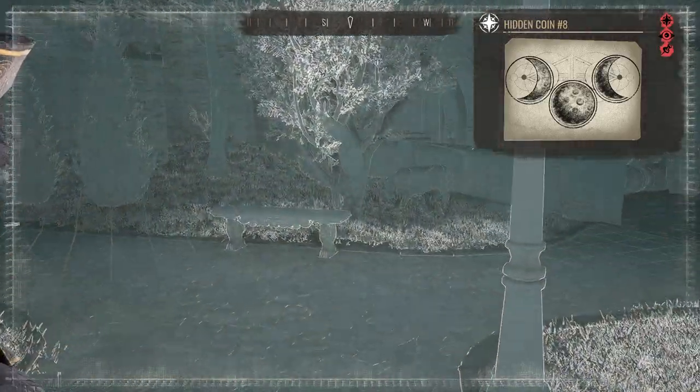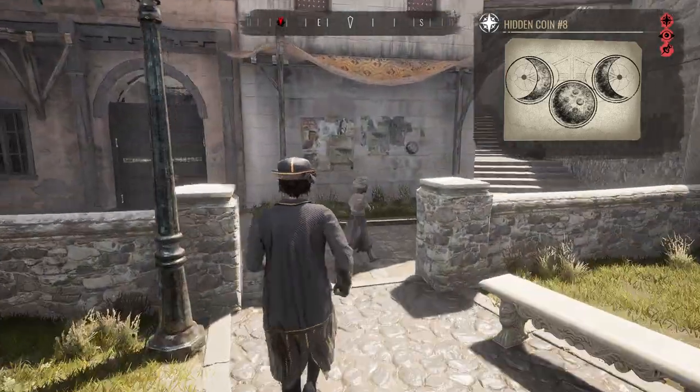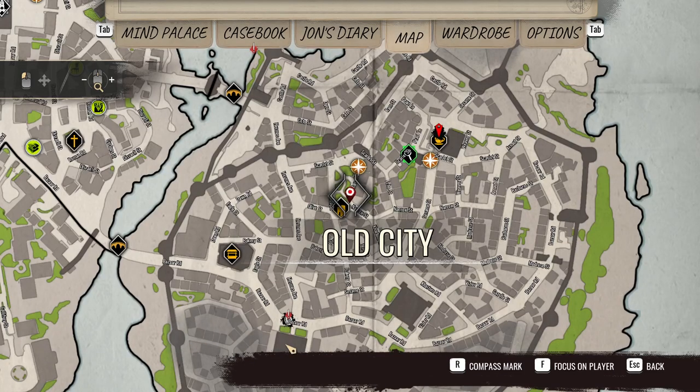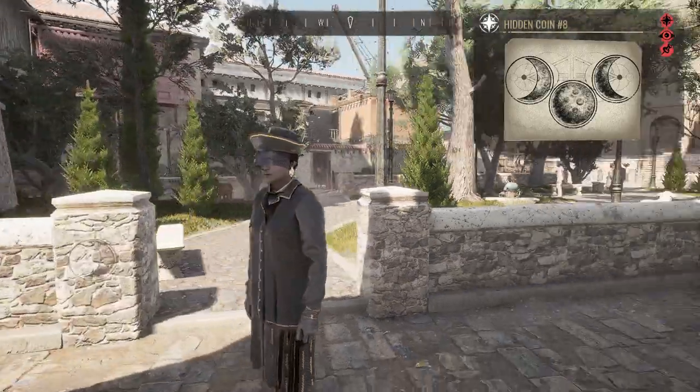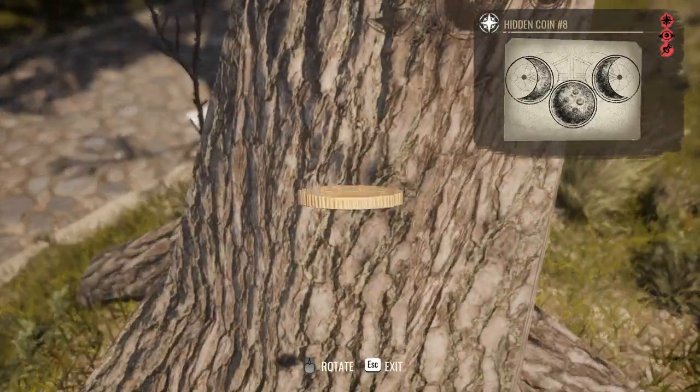Is it the goat? Does the goat have the coin? No, full moon. Oh, symbol on a tree. Oh, there it is. Okay, got it.